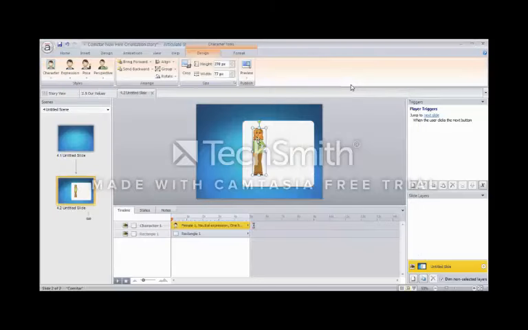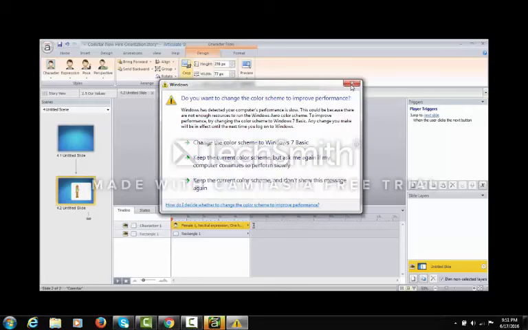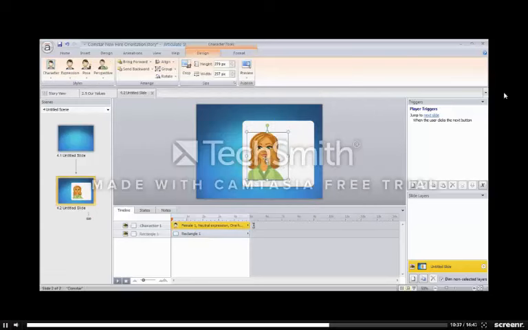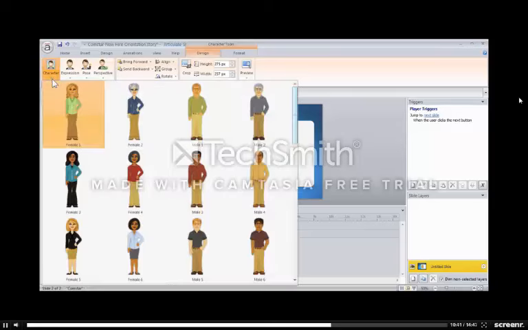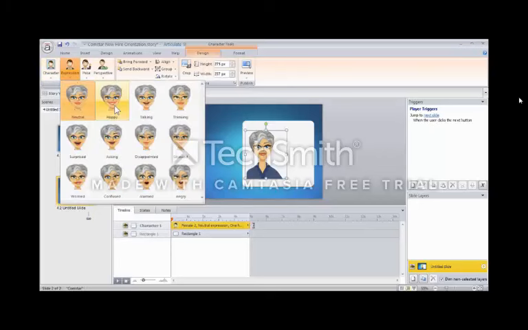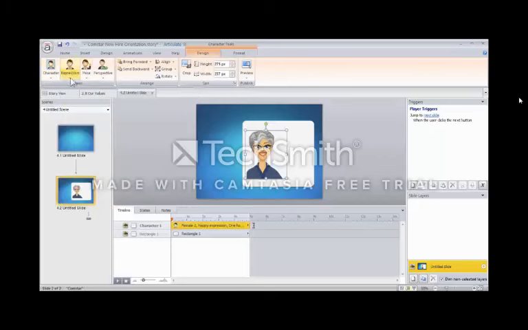And I can just move her around, scale her. I'm going to crop her. And we'll crop her up here. And then we're going to scale her so she's a little larger, so we can see her better. So we got a nice character. Anytime I want to, you can see I can change the character here. I can also change the expressions on the character. So a lot of things I can do working with the characters once I get them built.